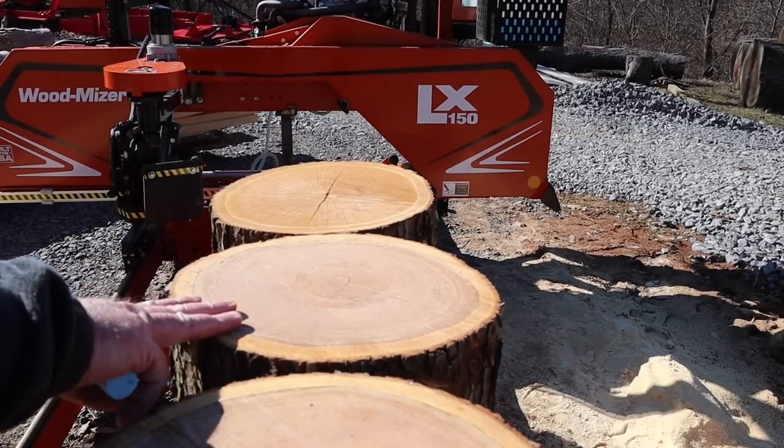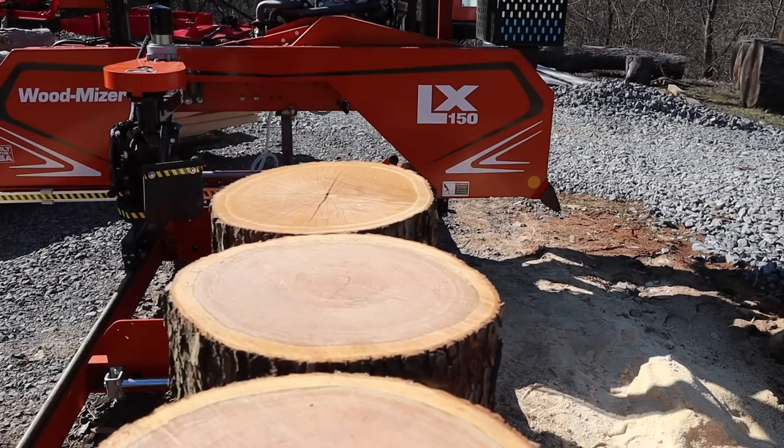Now I've cut a lot of these before just using a chainsaw. Today we'll be using the mill. They'll make them a lot nicer. And I've never done any softwoods. I've always used hardwoods, and I think all cherry. I might have used oak one time.